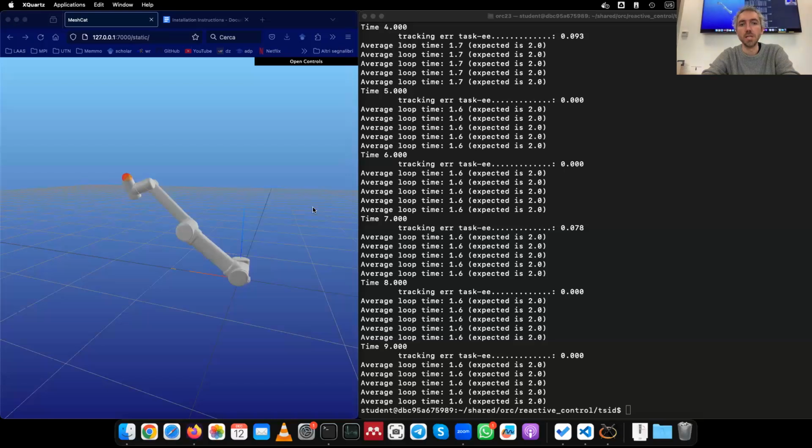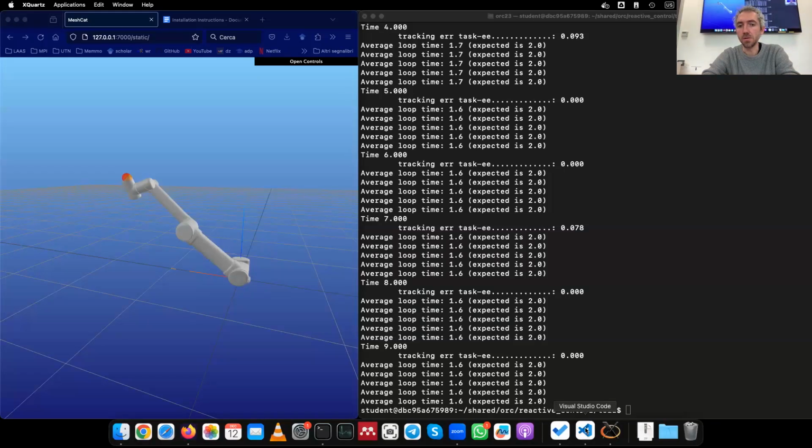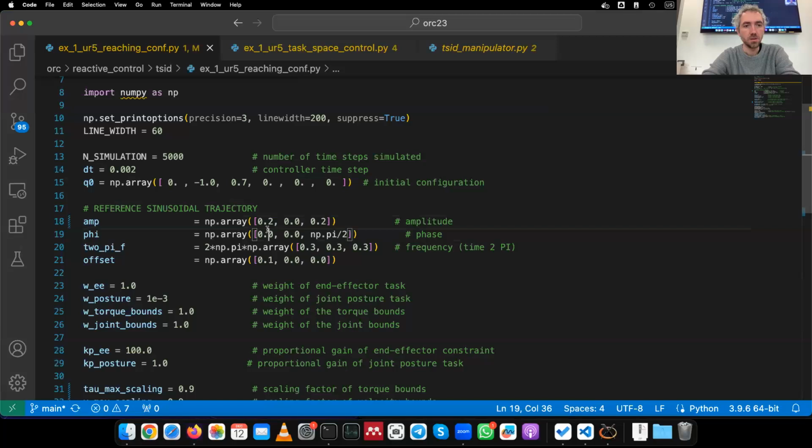So let's imagine we want to execute this on a real system. How can we make this more amenable to a real platform? Any suggestion? Decrease.